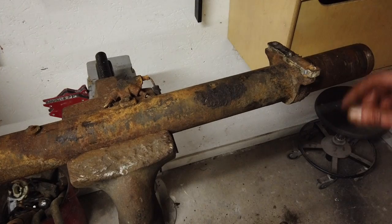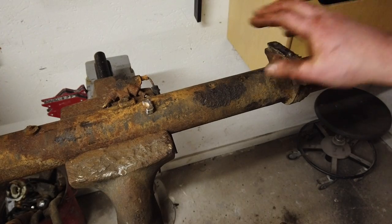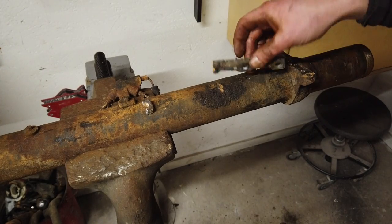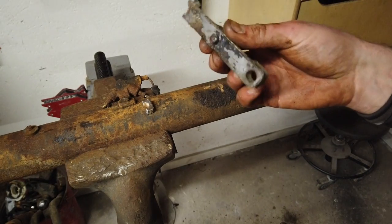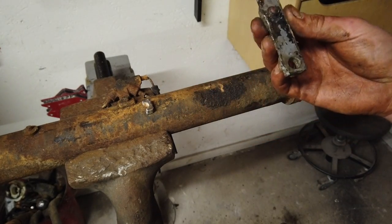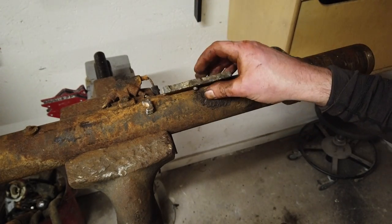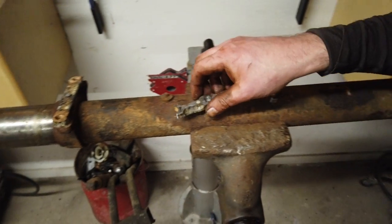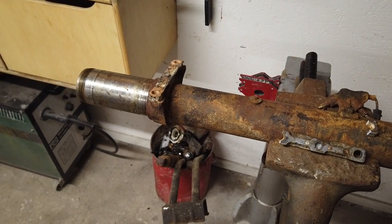So I got all the studs out. As you can see, I snapped a corner off this — it's an aluminum block between the chassis and the axle. It tends to become pretty corroded. It's actually not that bad, and I already bought new ones of these because I remember from last time I did a Citroen Mahari that these were completely gone, so this is a lot better. If it hadn't snapped I could have just reused it, but I already bought new ones so new ones are going on.